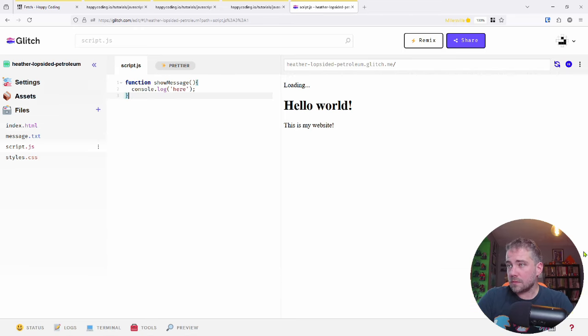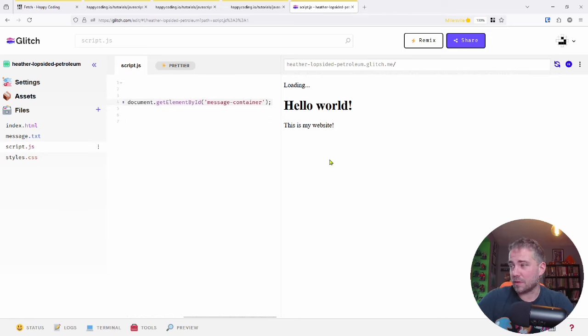So to iterate, what I might do is use a little bit of DOM manipulation to add an arbitrary message. So I'll say let messageContainer equals document.getElementById, and then message-container. Is that what I called it?